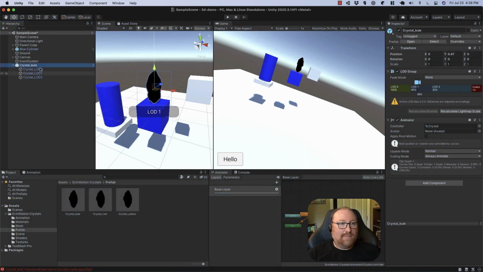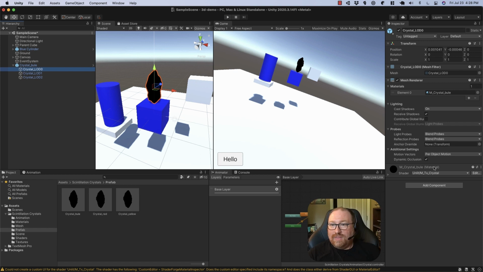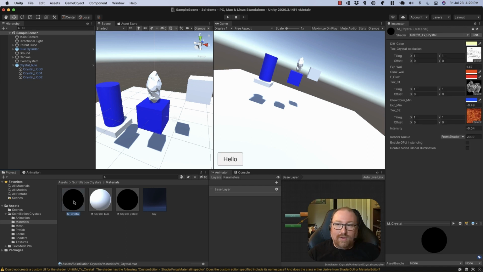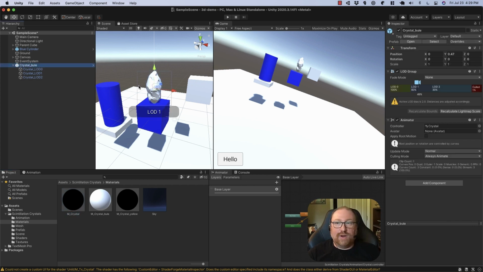So this is an example of going in and looking at the crystal and figuring out what shader to use. So I'm going to change the crystal to just be a standard shader instead. So now I'm changing how it's drawing, and we can go and look at the materials, and sure enough, crystal blue is not rendering. The crystal unlit, so it's got an occlusion, some texture tiling. This is a perfect example of the kind of challenges that you might run into, where if the assets aren't built properly for the game, you may wind up having to redo them.